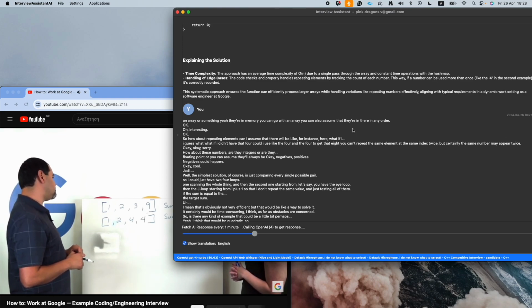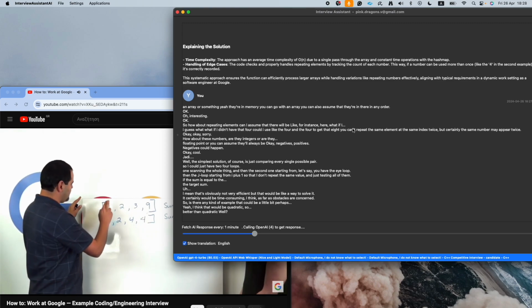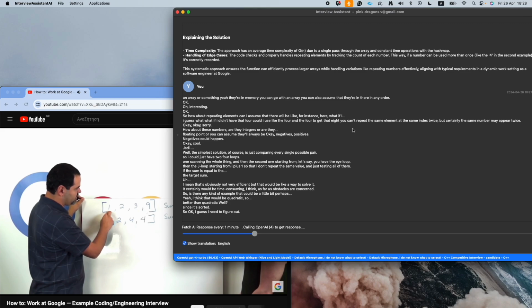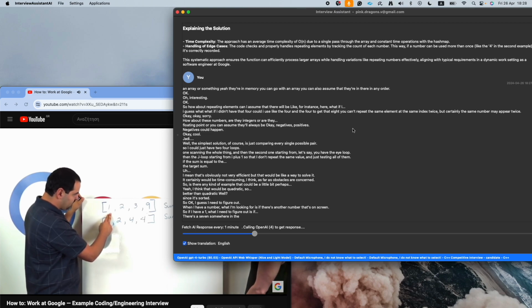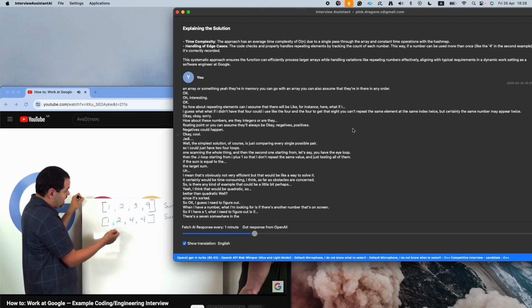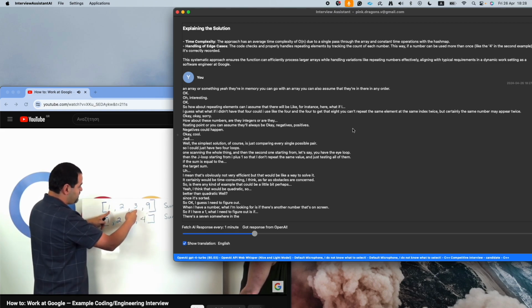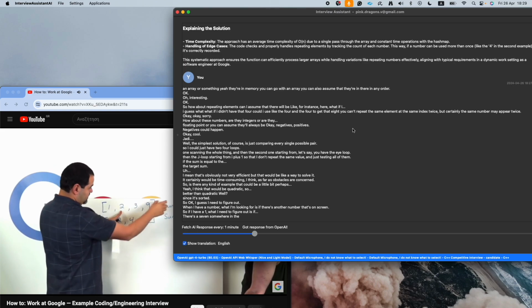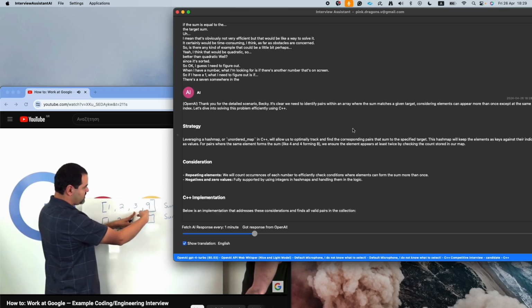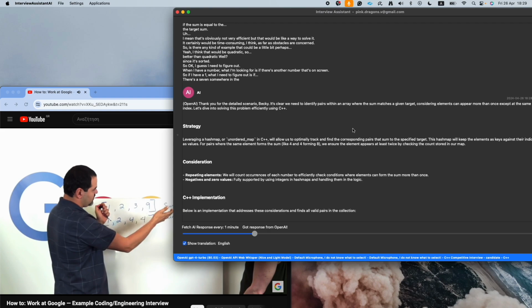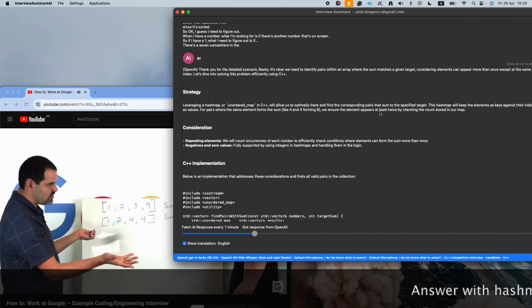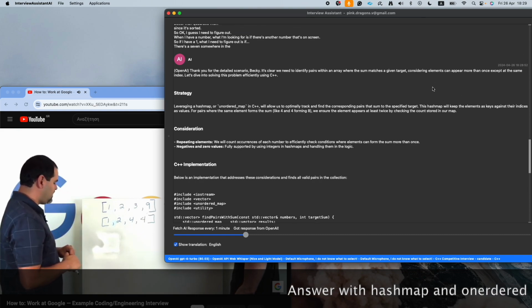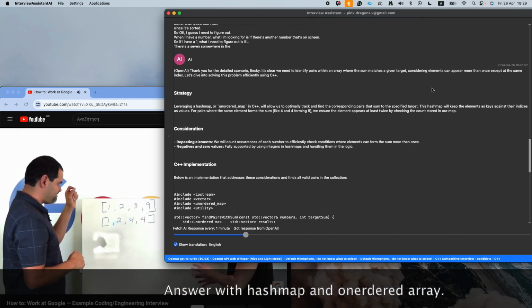Well, since it's sorted, when I have a number, what I'm looking for is if there's another number that sums to 8. So if I have a 1, what I need to figure out is if there's a 7 somewhere in the array. If it's sorted, then I can just do binary search. I binary search for a 7, then I go here and binary search for a 6, which is the complement of that. When I go here, I binary search for a 5, and in the end, I just don't do anything. So that's a bit better than quadratic. Binary search is a log algorithm in a sorted list. Also a good answer. But still kind of slow.